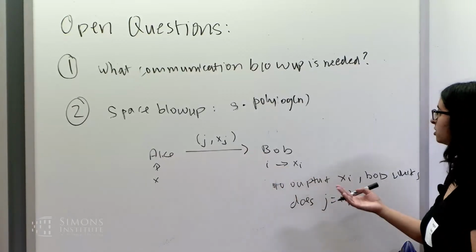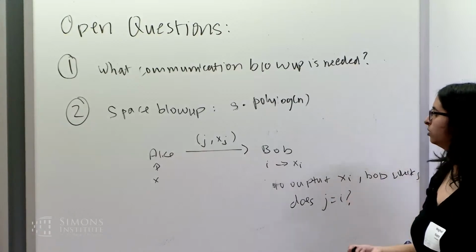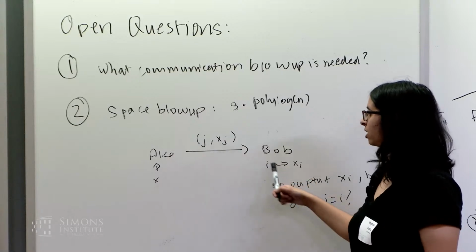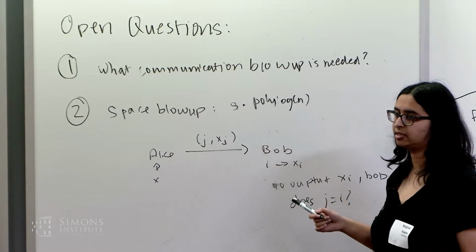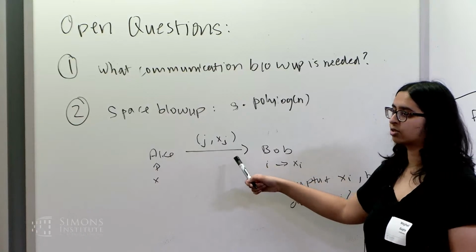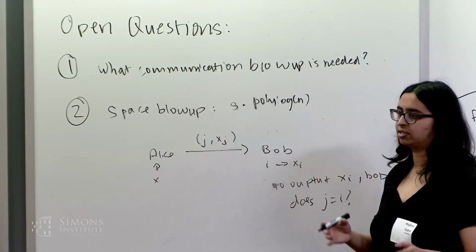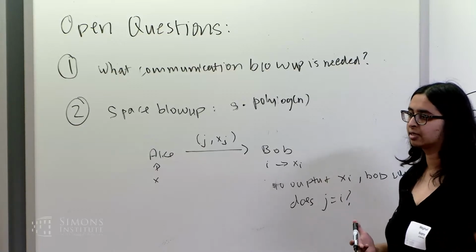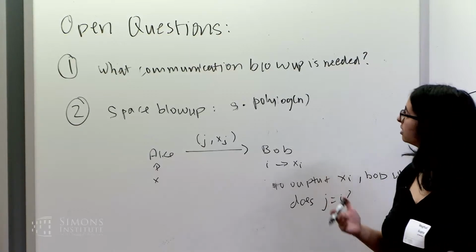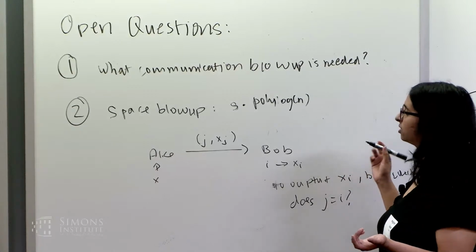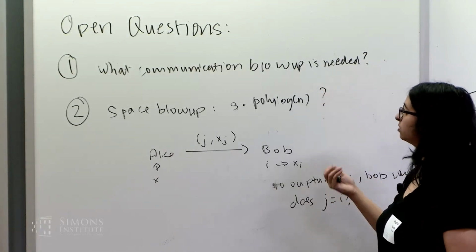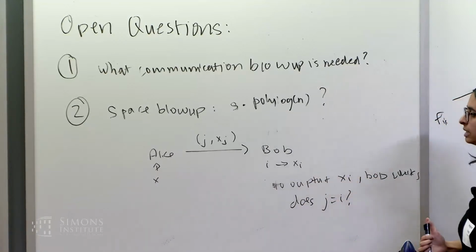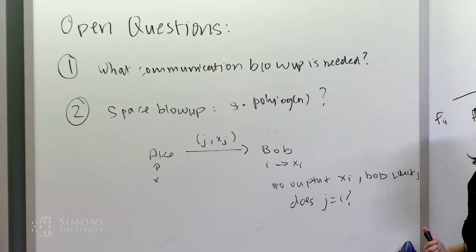And I guess a concrete question about space is, can you find an encoding? So there is a way to send a message x across such that Bob can output x_i in log n bits. Is there a way to send x across so that in the face of error, Bob can output x_i in polylog n bits? Yeah, so that's another interesting question. I don't know of a way to do that faster than polylog n because the space blowup is polylog n.